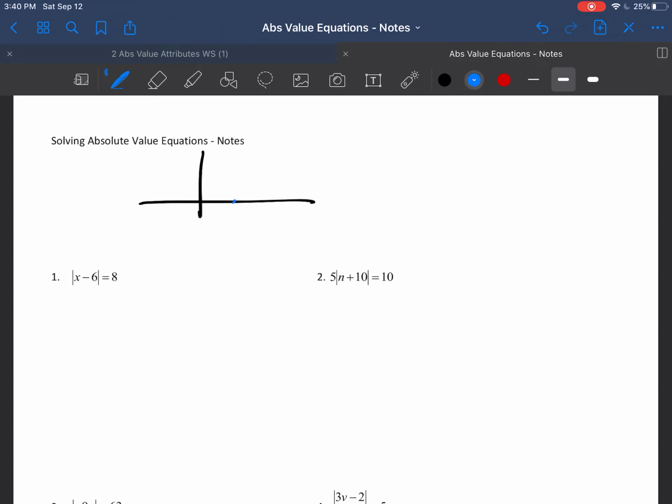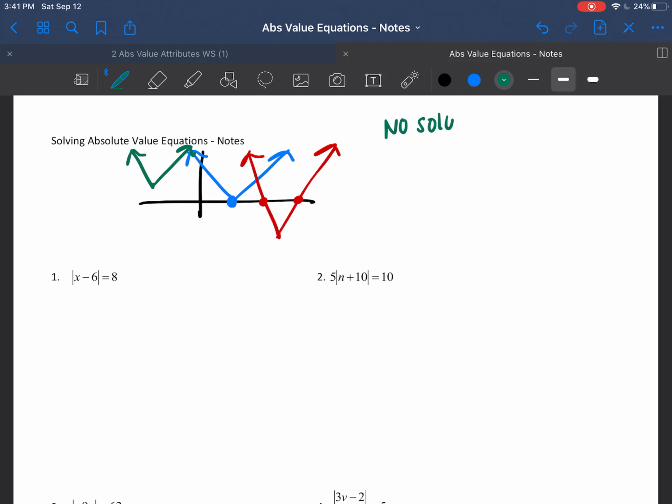So in the case where the absolute value had the vertex on the x-axis, we only had this one x-intercept. In another case, we saw if it was moved maybe down a little bit, we could have two x-intercepts. And in another case, we saw if, say, it was just moved up, we could have zero x-intercepts, meaning it never crosses the x-axis. And so that's what's going to happen in each of these equations.